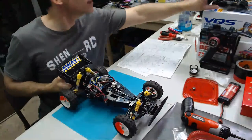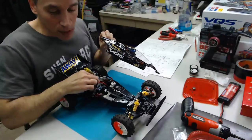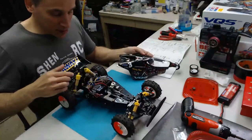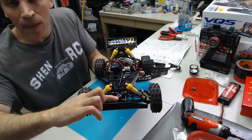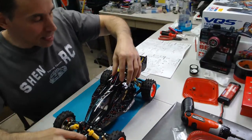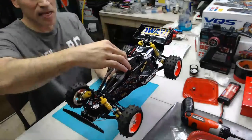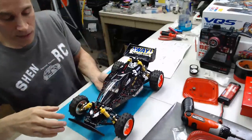Yeah, it's really nice. Put the body on real quick. I actually have to zip tie these wires again because I refixed it, but anyhow, I'll do that later. I put these foam rings on the body posts because without them, the way they have the body on, you have to smoosh it down, and I put a rubber O-ring over the tops, then I put the pin. If you just leave it the way they say, it rocks like crazy and makes a rattle noise. It's kind of weird why they did it like that.